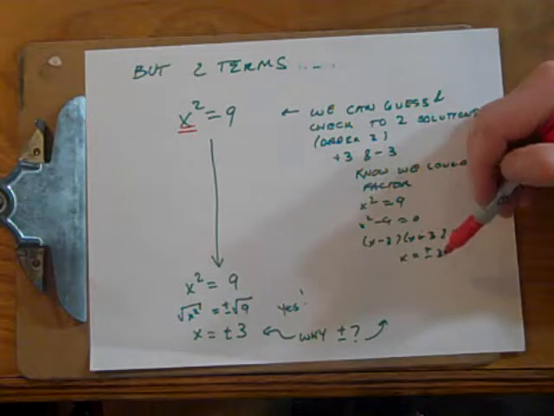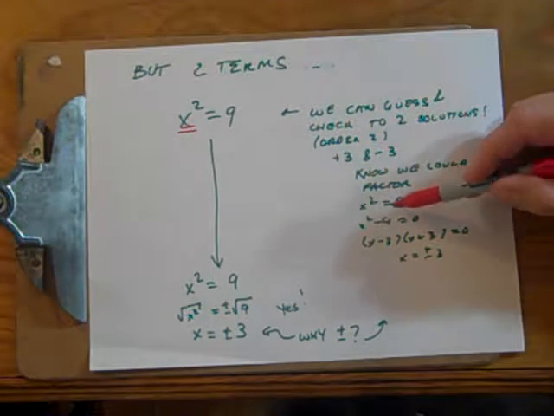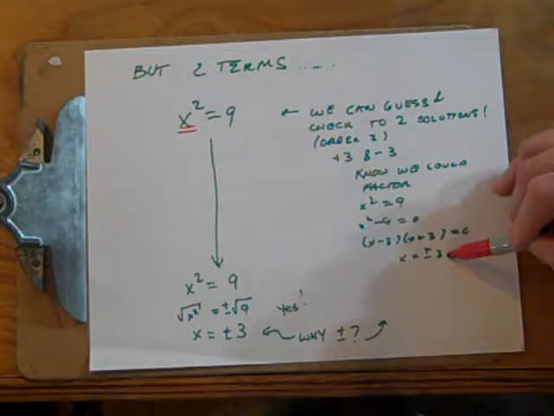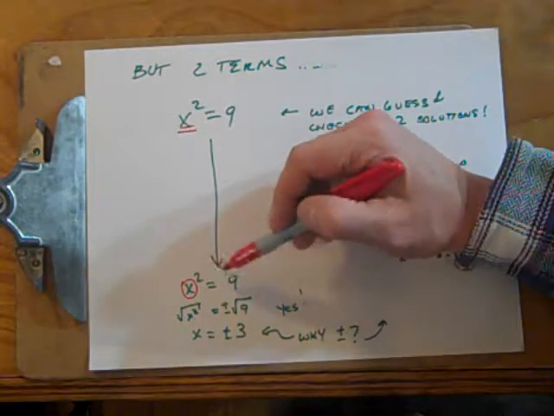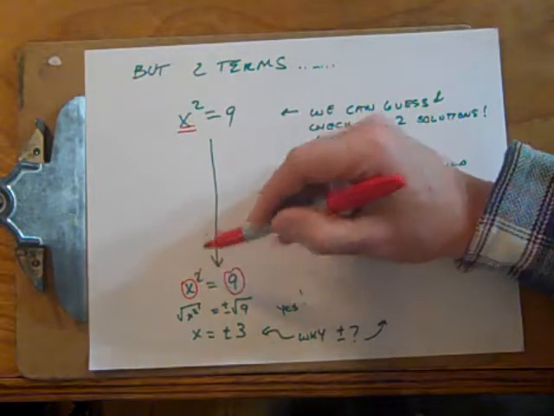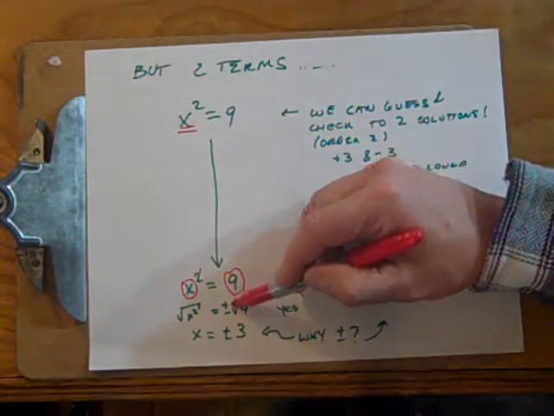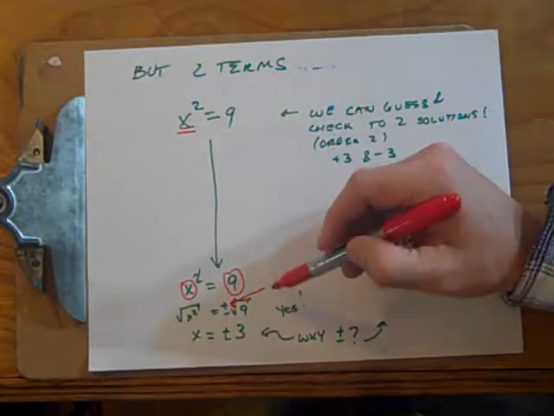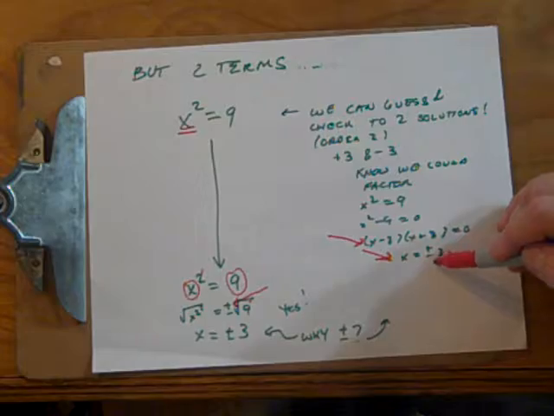Well, you know the negative works, and again, we could factor x squared equals 9, move the 9, get 0, difference of two squares, and get plus or minus 3. But in this case, because it's a single thing, and it's squared, we can take the square root of both sides. And you get a plus minus because of this, guys. So I always talk about when you take the square root, you get a plus minus. All right, it's because of this difference.